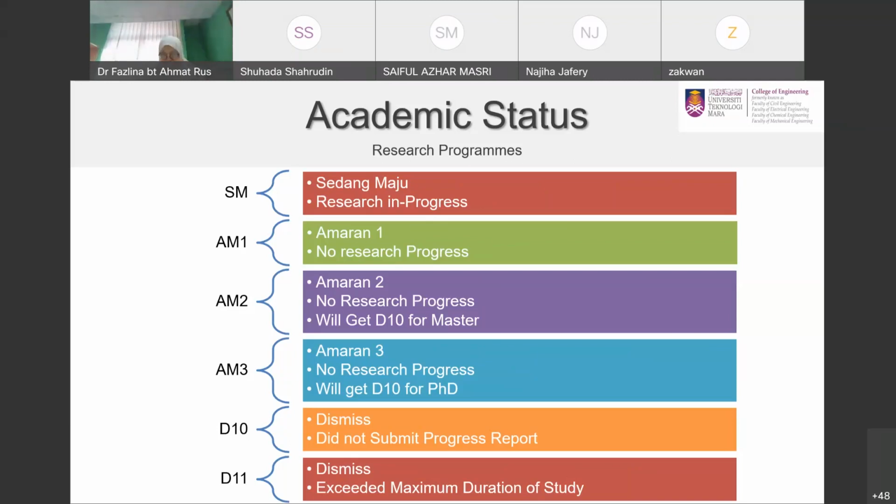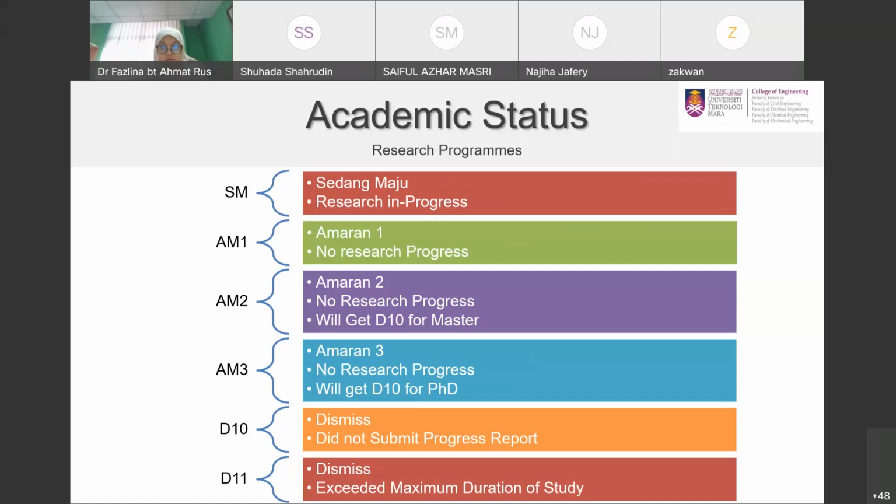All the status is given by your main supervisor. If you were given amaran 1 the previous semester, the next will be amaran 2. Amaran 2 is the maximum for research students. If you get 2 amaran consecutively, you will get D10 for your final result, meaning dismissal.